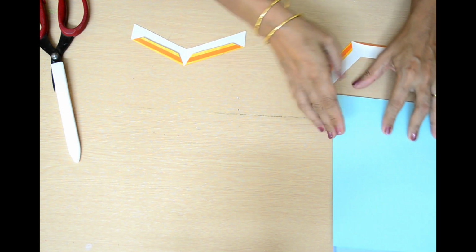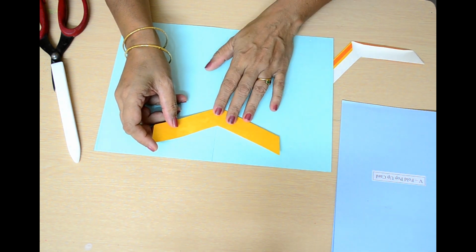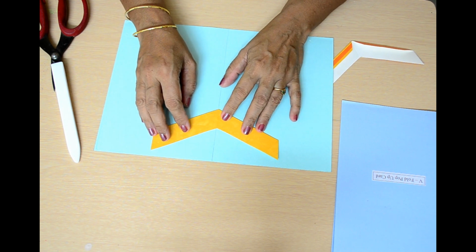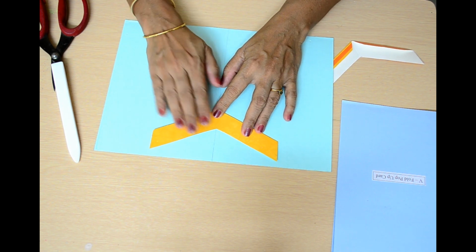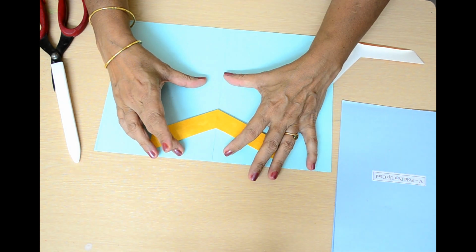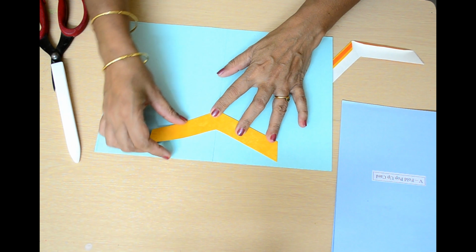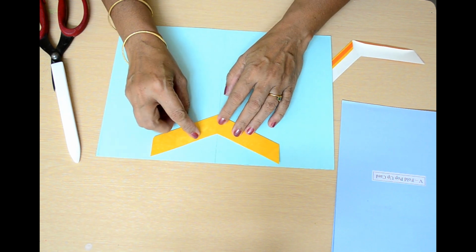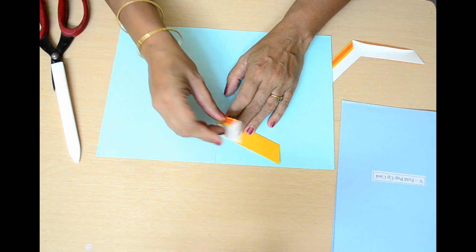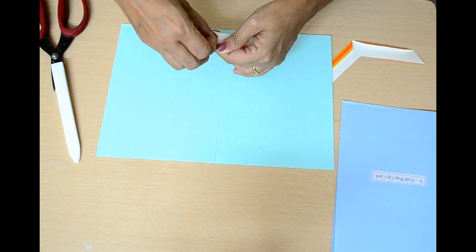Let's attach it to the card piece. Now there are a few things which you have to keep in mind. Now the V fold length will depend on how big your inner panel is. Suppose you have a bigger inner panel, then you will need to make two V folds so that the panel is supported well. And another thing is the central fold of the V fold and the central fold of the card base should match. So let's remove the backing of the red tacky tape and stick it.